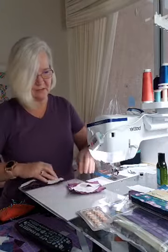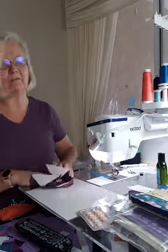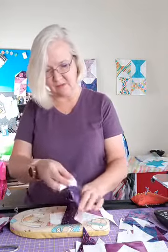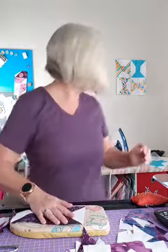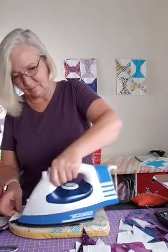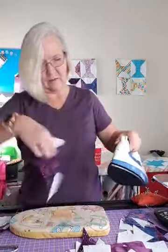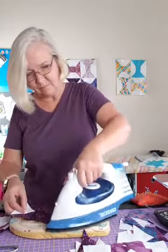Let's iron these two pieces out. Looks good. Oh, man, finally. A little success. I needed that today. Build my confidence back up a little bit. Okay, so once again, we're going to iron it this direction. Get this off of here. Okay, and then we're going to iron this one this way. Guys, we are almost done.